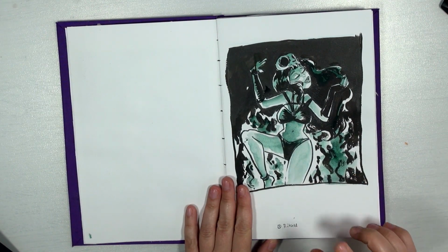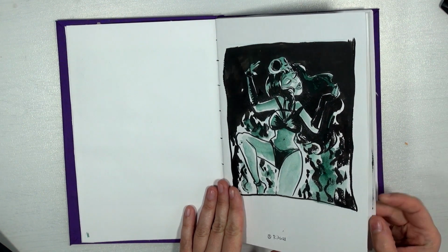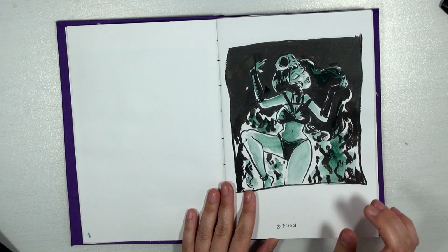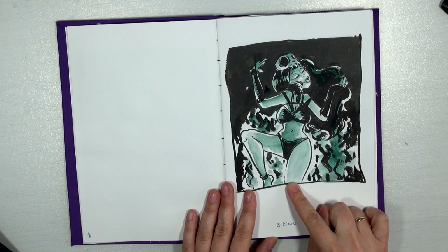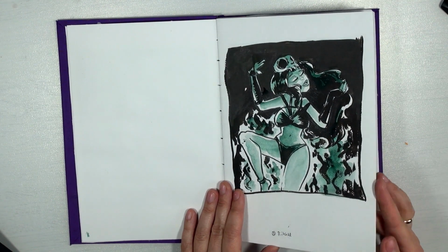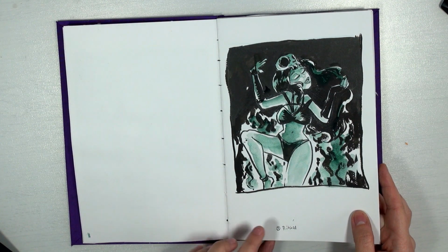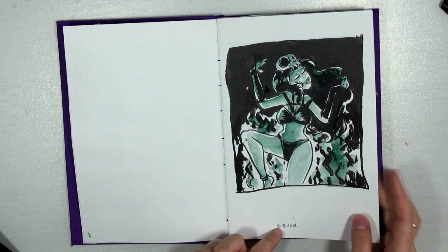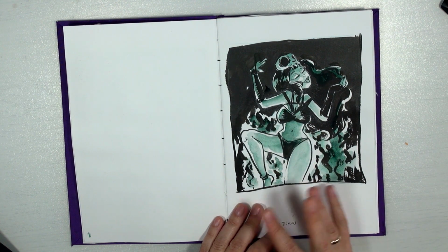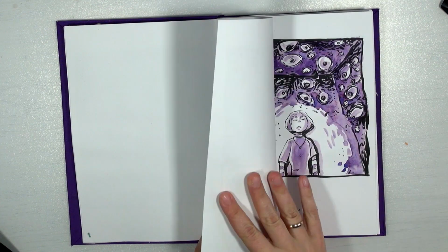And what I failed to mention is that I bound this book with cheap watercolor paper. So this is heavily coated watercolor paper, but this works great for colors that are granulating. So yeah, I decided to use this book for this purpose. And day three was Ritual, so I drew this witch lady dancing in front of some fire, making a ritual, I guess.